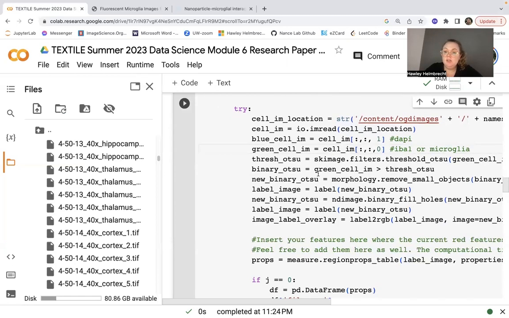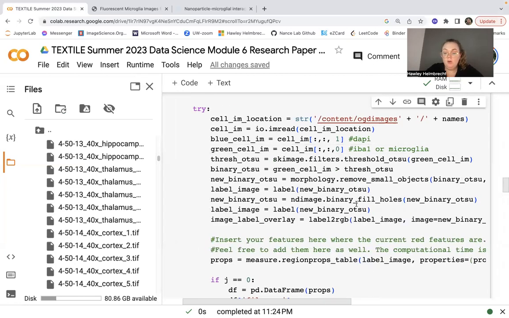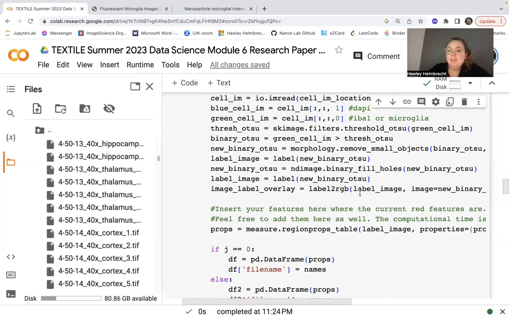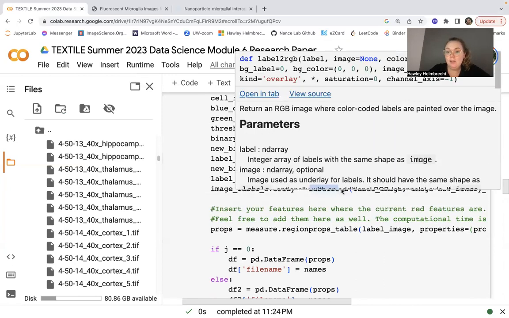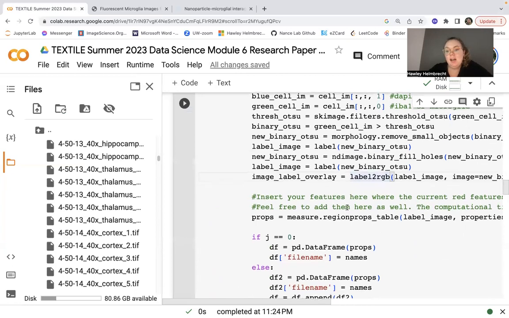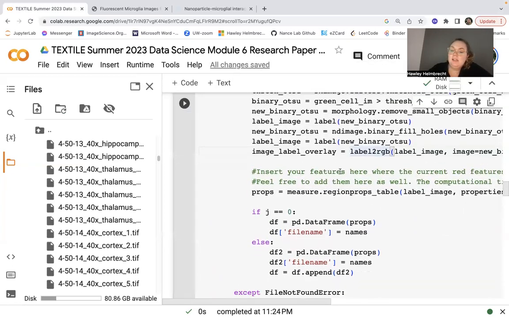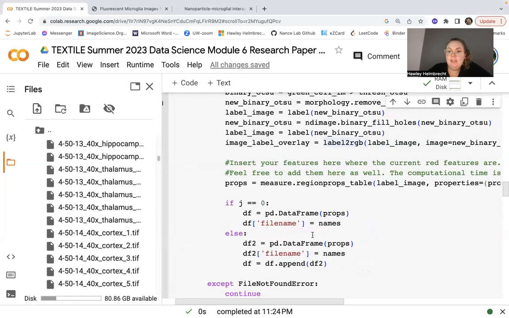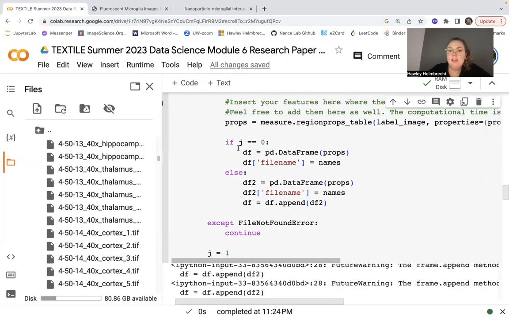Threshold the images according to Otsu thresh, binarize the image, remove the small objects, label the image, fill the holes, label it again, create an RGB label. These don't need to be in here for the sake of this code. Typically, I do have an extra step where I save all of these RGB labels where I create them. So if you want to do that, add a saving step in here. I did not just for the sake of time. So that's actually redundant here. Measure all of the properties in that label image, not necessarily this label image overlay, that's just for viewing. And at the beginning, when j equals 0, create me a data frame. Otherwise, append this second data frame to it.